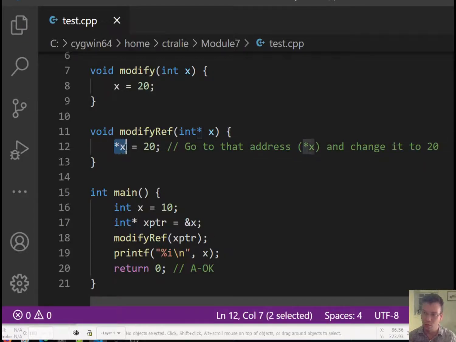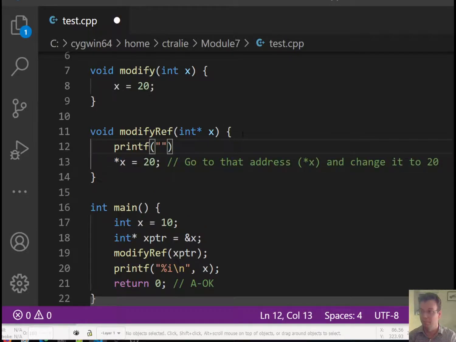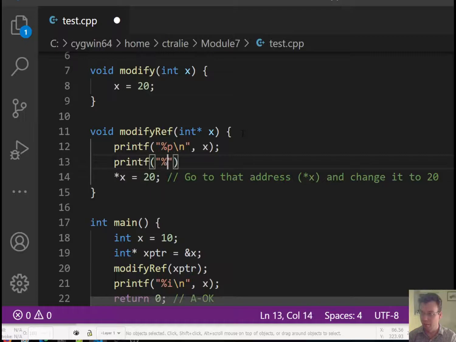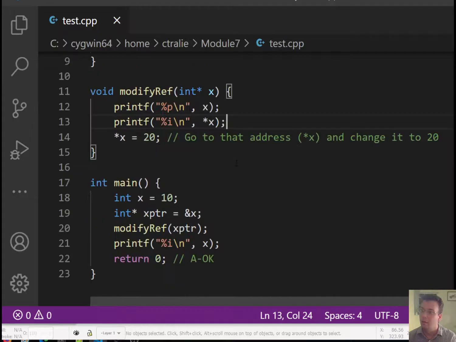When you say star a pointer, it's saying go to that address and do your thing. Either take what's out of memory there. So I could say printf, if I print the pointer, it's that, but then I can printf the integer, and I should get 10 at this point, because I'm passing along a reference to an integer which holds 10. First I'll print out the reference, but then I'll actually print out the value at that reference. So I'm saying go to that location in memory. Now this is a bit confusing the way I've had it written.